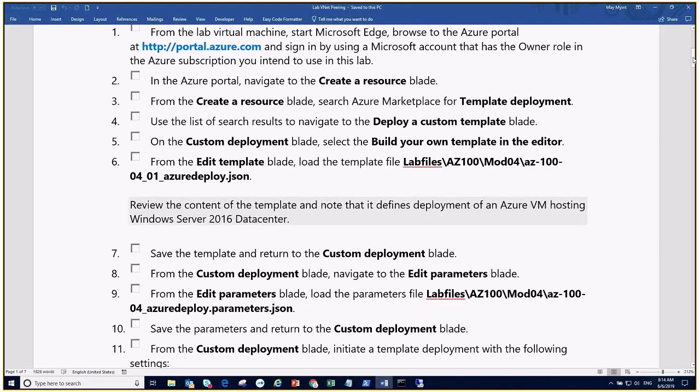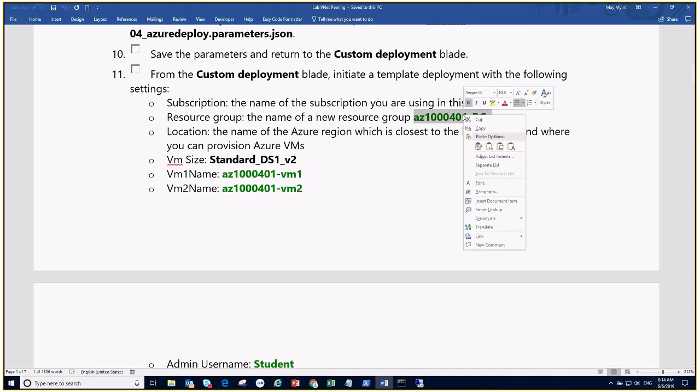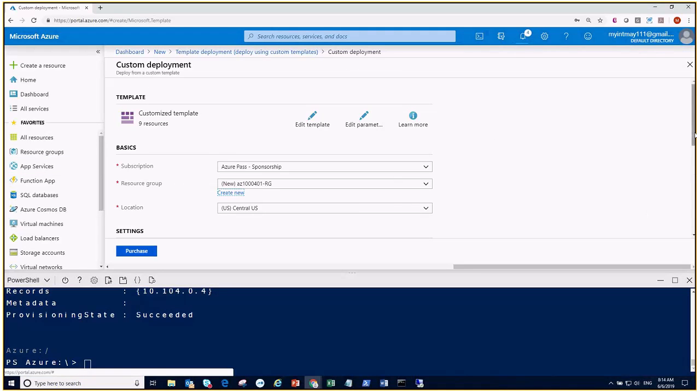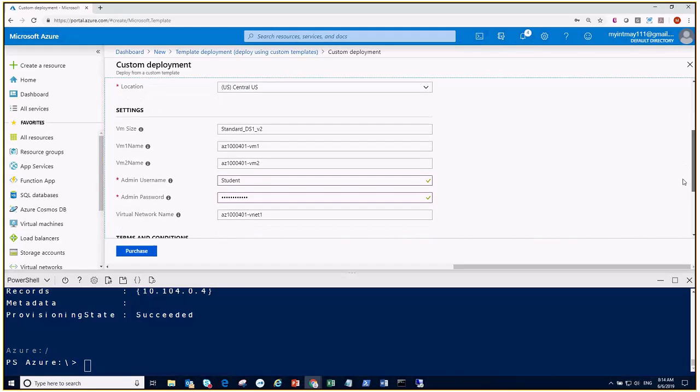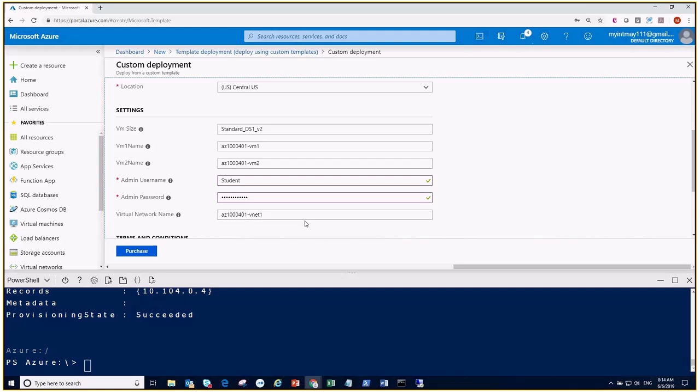So the new resource group here is the 401 RG. So earlier we created a 402, now we have a 401. Okay, notice this one has two, which they are asking us to create. Make sure there are 401 VM1 and 401 VM2, which is we have that for VM1, VM2.